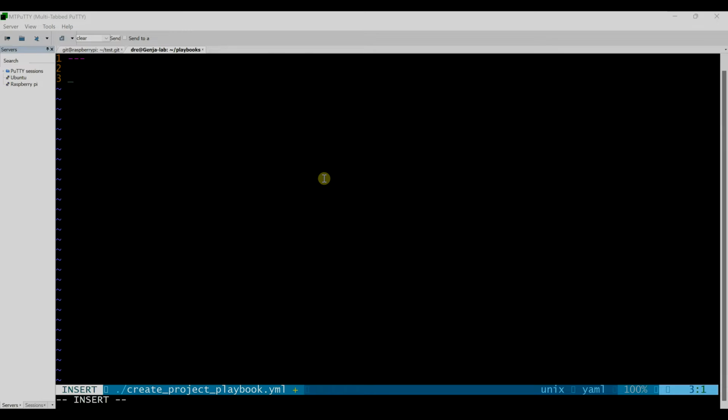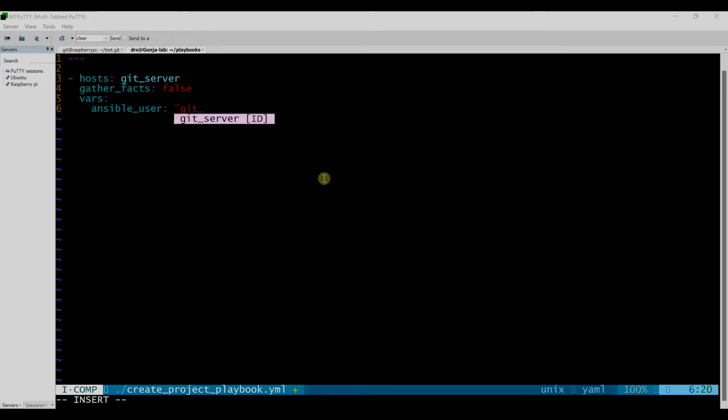So three dashes to denote the start of the YAML file. I'm going to go straight in and call the host. So I'm saying from the inventory that we just created, call the Git server. I don't want to gather any facts, so I'm saying false. Then what I want to do is override the Ansible user, with Git.